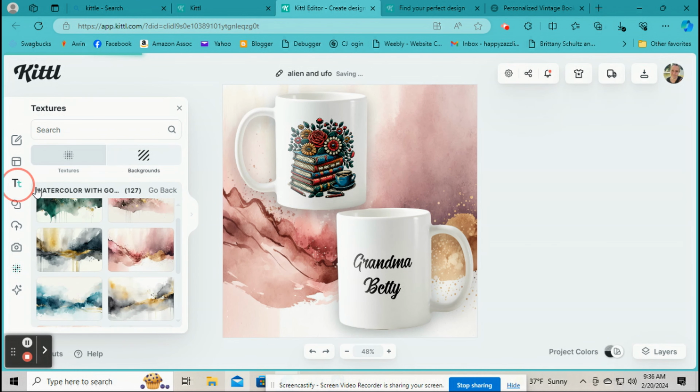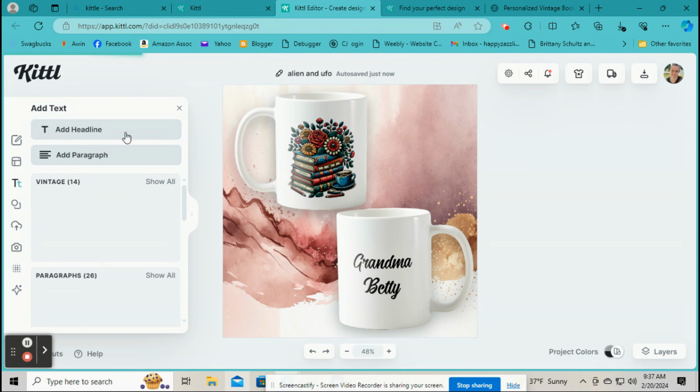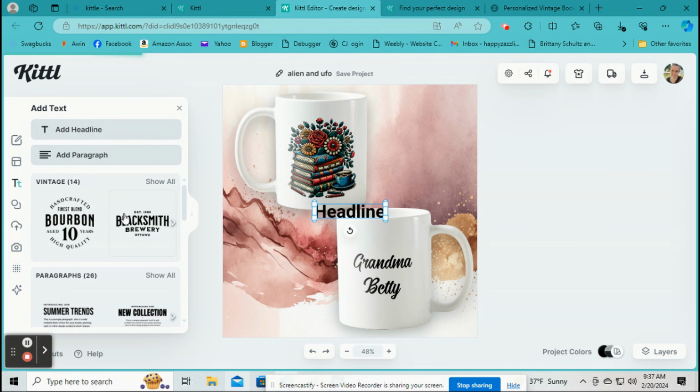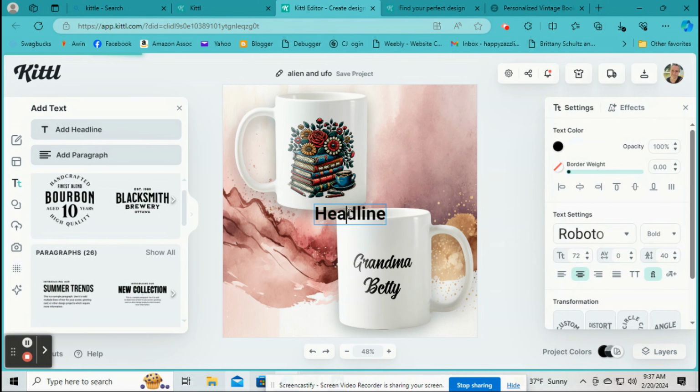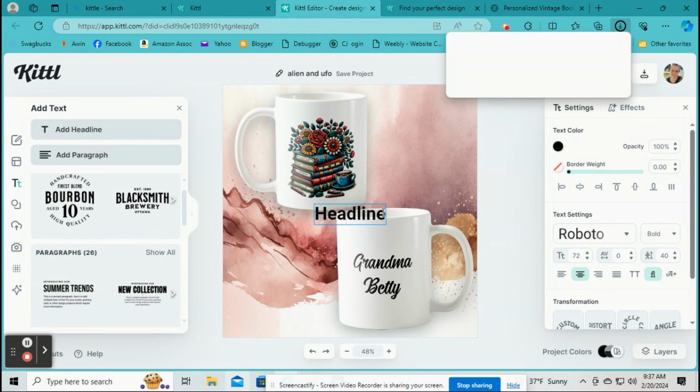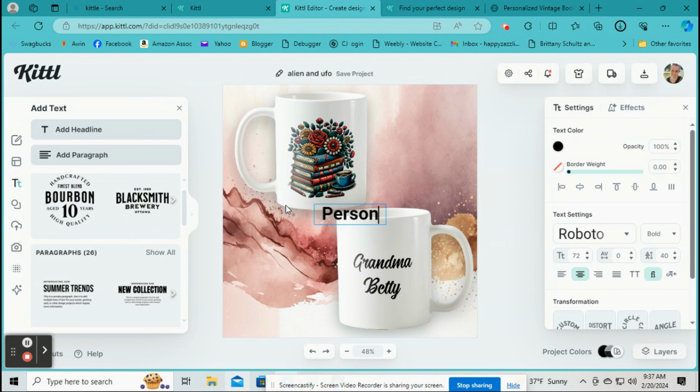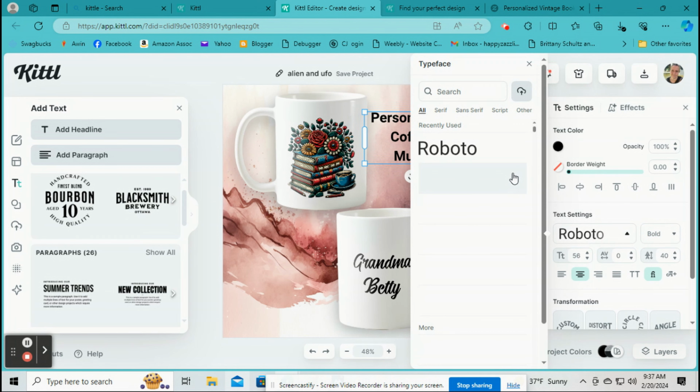And then you can go over here to text and you can add text if you want. And over here you can pick fonts and do all kinds of stuff with the text.